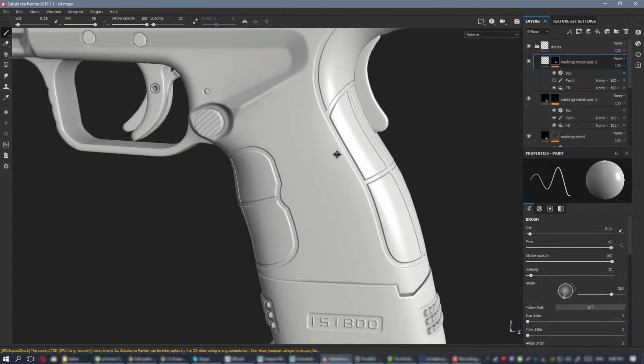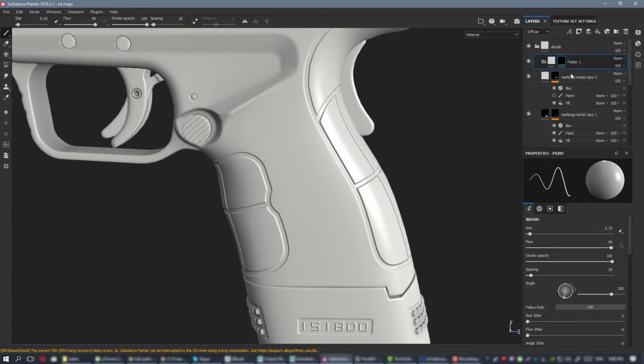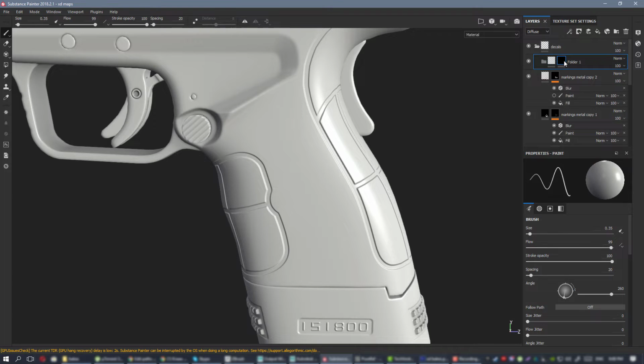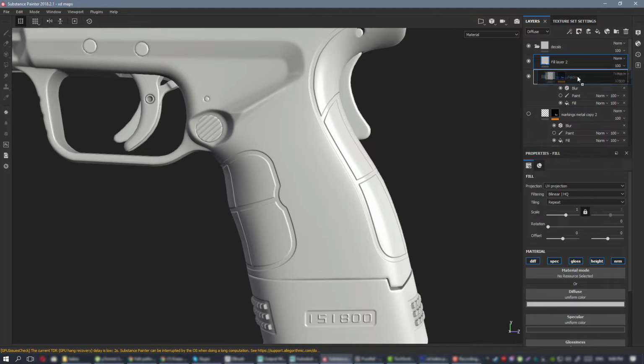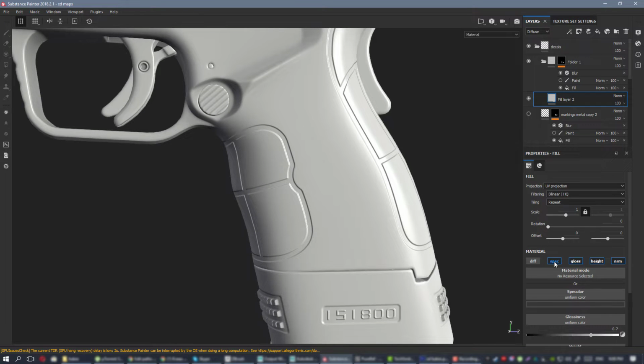So first of all, I'm going to create a folder with black mask, copy this mask, copy mask, and paste into mask here, like that. So now I will hide this layer for now. Now I'll create a fill layer right there, and turn off everything except height.